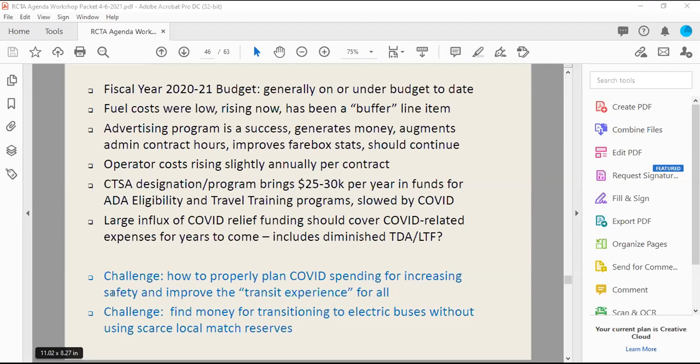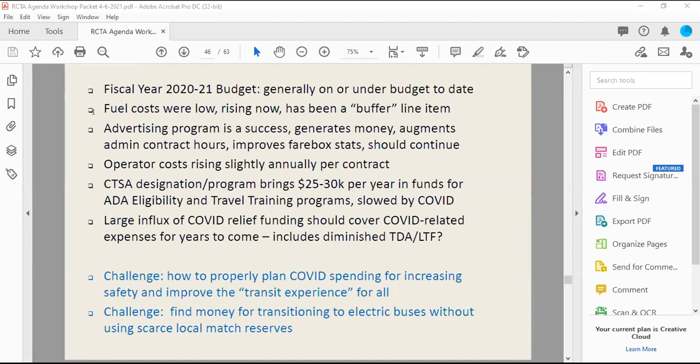One of them is COVID money is abundant right now. If there are ways that we can use it to improve or enhance the safety of all our passengers, not just with COVID germs out of the air, that makes sense. And if we can use it to enhance the transit experience, we'd probably want to take a look at that. Monitors in the buses could advertise or remind people of the steps they still need to take in order to be safe from COVID, but that may be a legitimate use for COVID dollars to purchase and install those, which could be used for interesting kinds of other projects and kind of an almost entertaining way to sell transit on the buses itself.